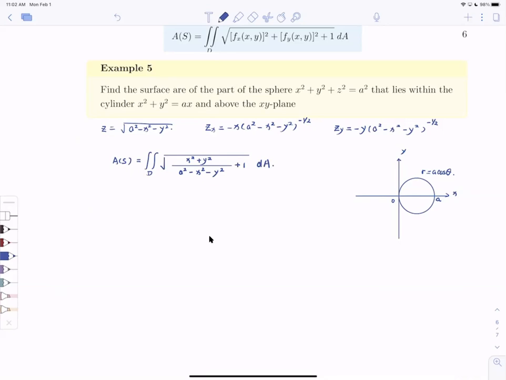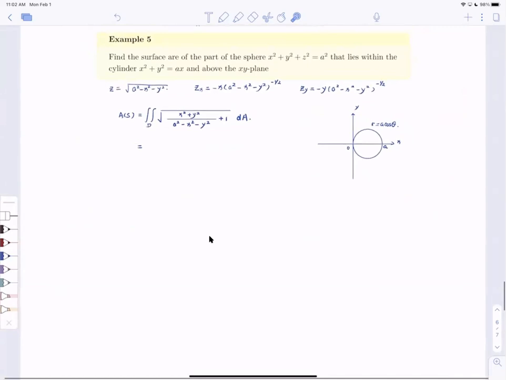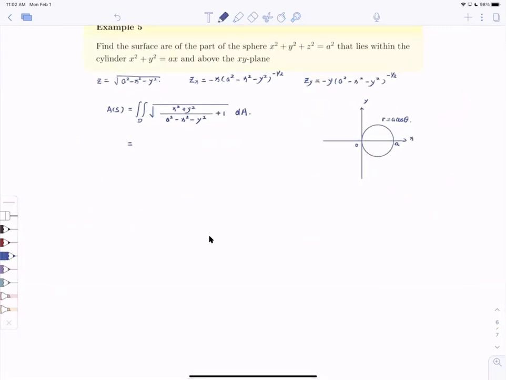Okay, that's messy enough. Now you can tell that this is really complicated, and we know that the graph looks like this, so it's easier to convert it into polar coordinates. So if you want to convert it to polar coordinates to find your range of theta and r is simple, it's dr d theta. Theta goes from here to here, so negative pi over 2 to pi over 2, and r is from 0 to a cos theta.